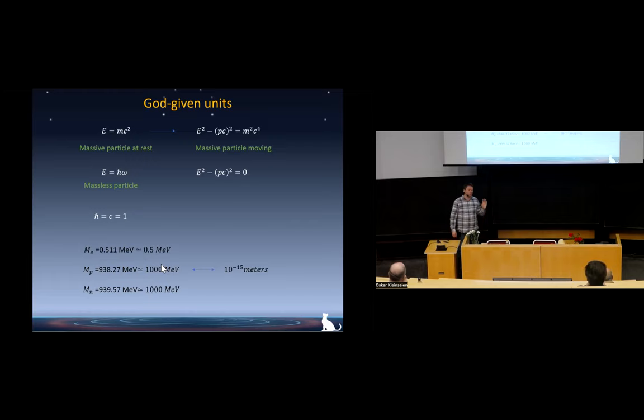Invariance under translation in time, this is an important theorem in physics, tells you that a particle would have fixed energy that is conserved. So energy is something always linked to time. So from a pair, if time is symmetry, then energy will be conserved. So every particle in this setup will have fixed energy.